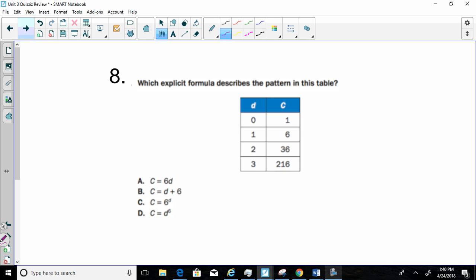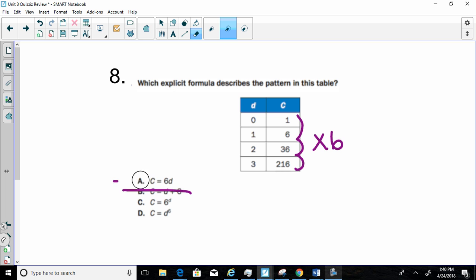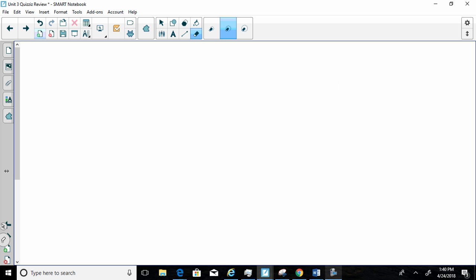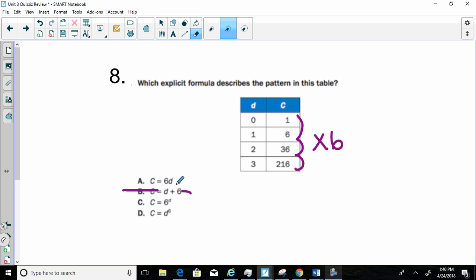All right, next one. What's the pattern that's going on here? You're multiplying by 6, right? So is that exponential or linear? Exponential. Which two aren't exponential? B. B. A, right? And then right here we see, because right here, what is 6 considered? Not your slope. So remember, that means you're adding 6 over it. Not D.